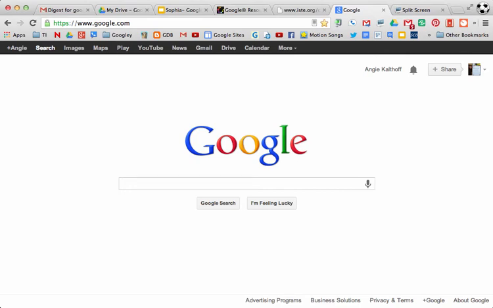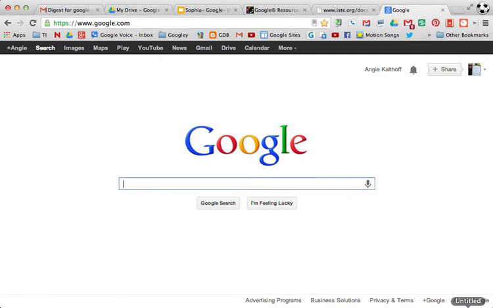In this tutorial, I'm going to show you a few of my favorite extensions to use as a teacher. As you can see, I'm using Google Chrome as my web browser. If you look at the top of my screen, you see that I have different tabs open. Here, you see bookmarks that I have. If you notice, these bookmarks don't have any text next to it. By deleting the text, it makes for more room for all your bookmarks.